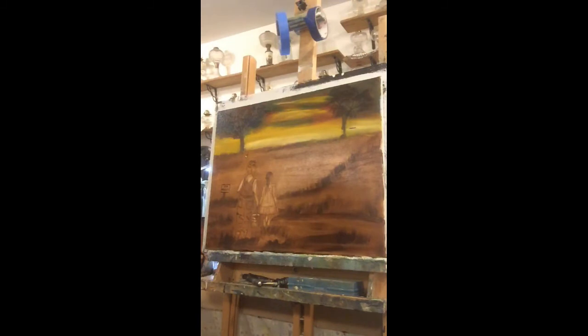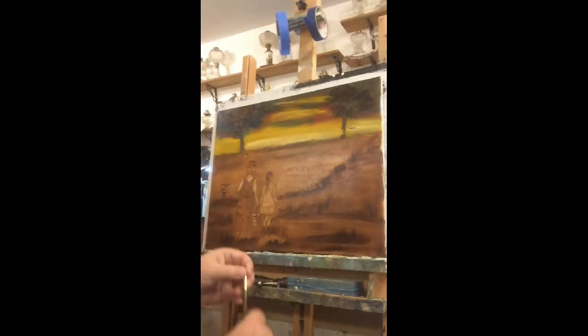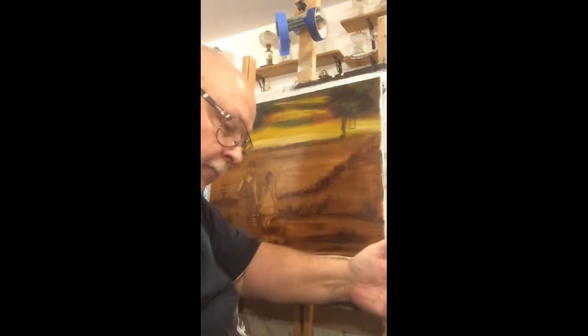So let's do that. We're going to use a flat, this flat in particular. We're going to put a little bit of linseed oil on it and wipe it off just a little bit. And then just use that to run down those ropes and peel that paint right back up off of there. Wipe that out. Maybe I still got enough in there. We'll see. Yep, the brush is nice and sharp.